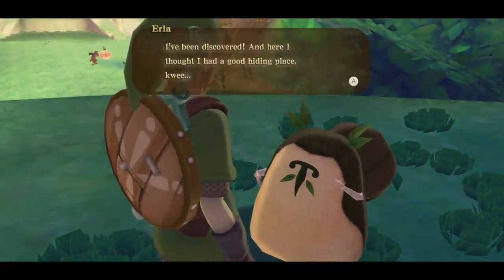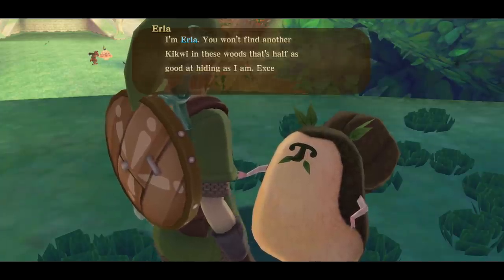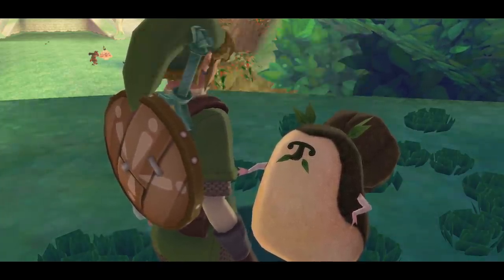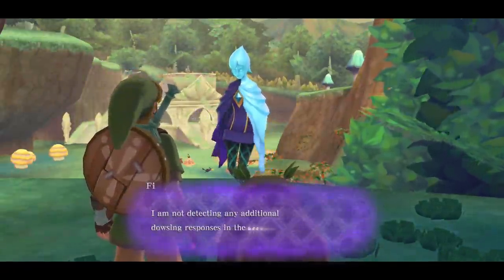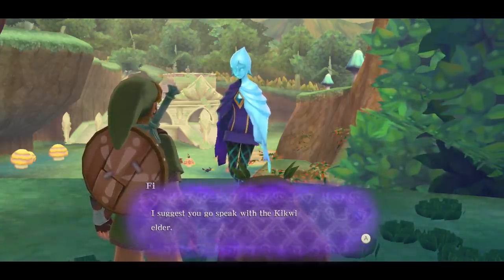Been discovered, and here I thought I had a good hiding place, Kui. I'm Erla. You won't find another Kikwi in these woods that's half as good at hiding as I am, except the Elder, of course. I'm not detecting any additional dousing responses in the area. I suggest you go speak to the Elder.